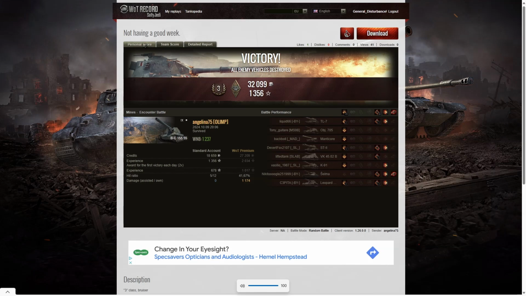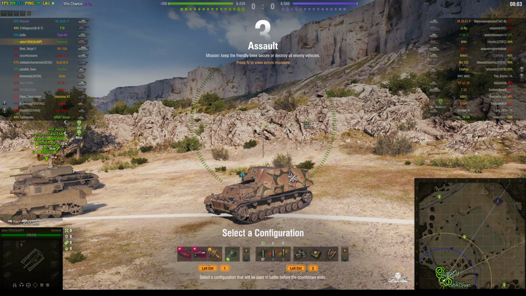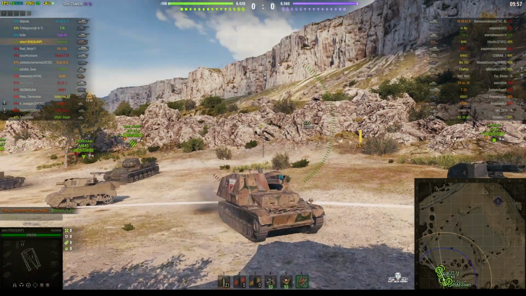Anyway, we do know that Talon has sent in a replay. So let's have a look at his battle and see if he managed to beat Angelina's standard of a 3rd class and a bruiser. Talon is in the Hummel, the tier 6 German SPG, and he's defending on Steps Assault.